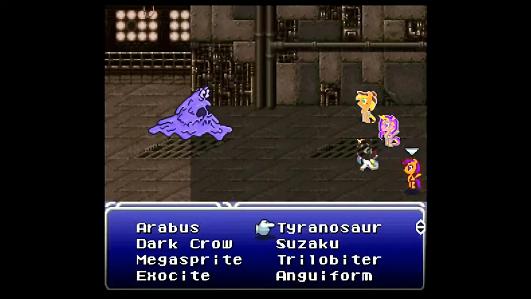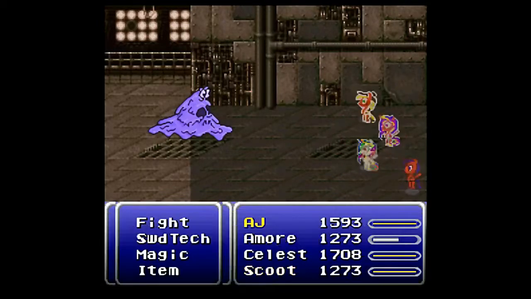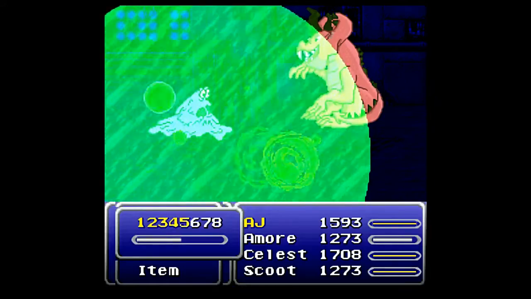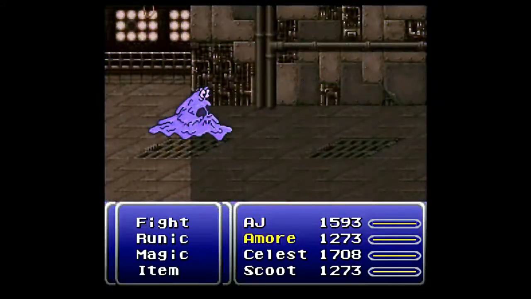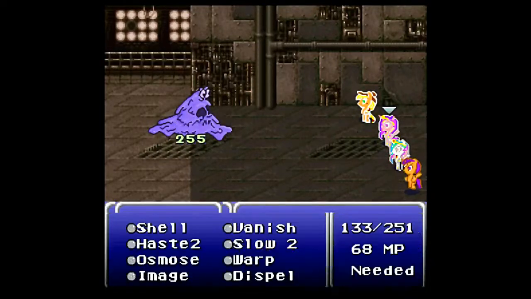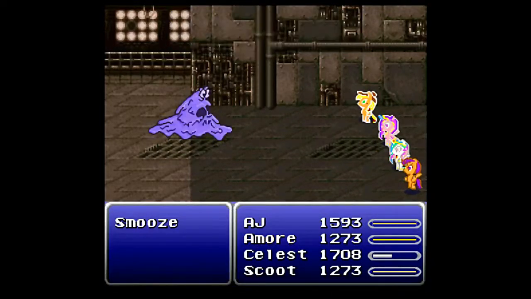And right there is why I don't have Scoot dual wielding, because the Smooze has perfect physical defense of 255 and can't take any damage from that. So I'm going to have to restore her MP already.